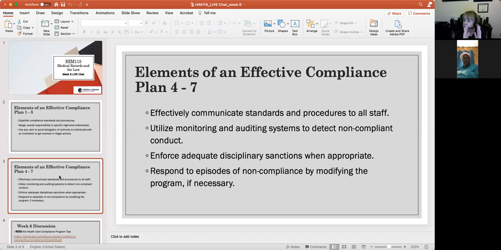Sometimes you've got to make the people fit in the box, and sometimes you've got to make the box fit the people. But the bottom line is we have to keep the federal and state government happy, along with the Joint Commission, because otherwise. And most importantly, remember that while we look at some of these laws and say, oh, they're ridiculous or they're stupid or they just created them to annoy us, which I'm not going to argue with that one, the fact is that the bottom line on everything is to make sure our patients are protected.